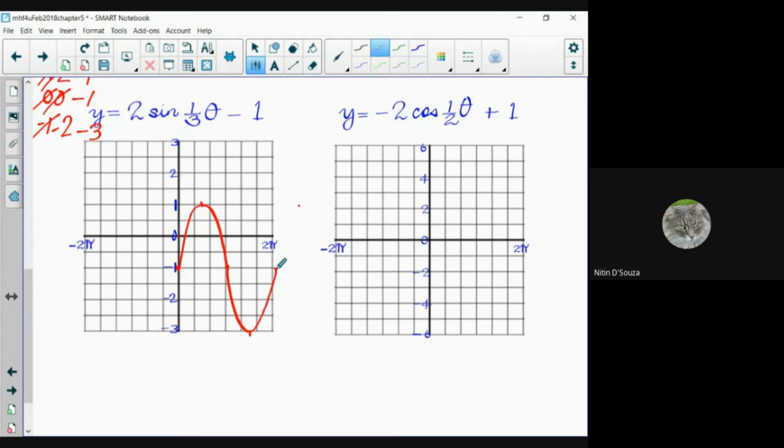It's 4 this way, it's 4 this way. So that curve that I've drawn so far is this. Do you agree with that? I haven't done the k. I've just done one sine curve that has an amplitude of 2 and a vertical displacement of -1. Now I've got to apply the 1/3. What that means is I have to take all my x values and stretch them by 3. So my max, which is at 1.5, should be at 4.5.